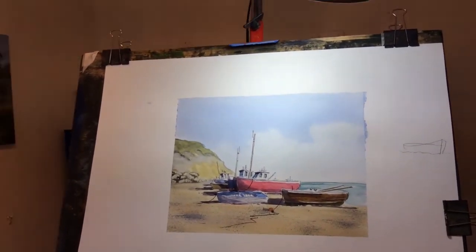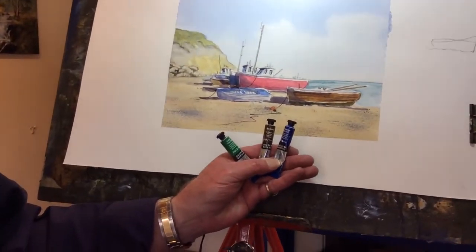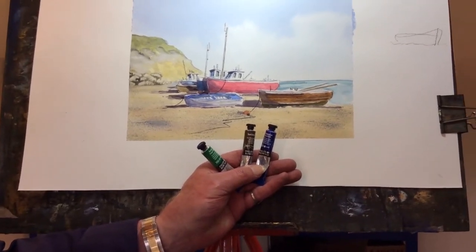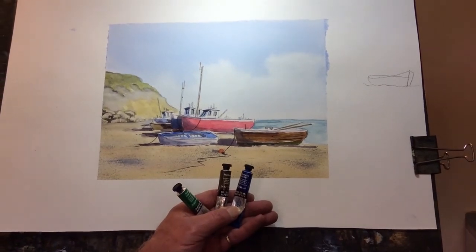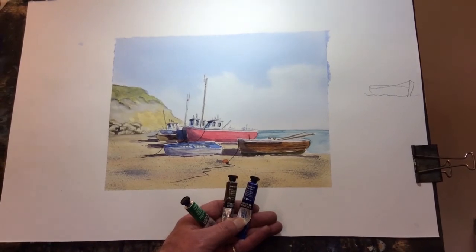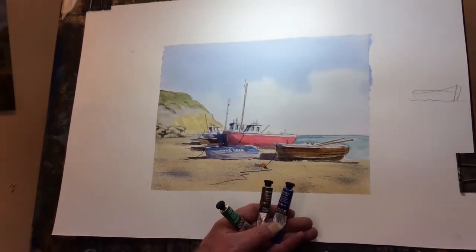As I said, the paints I'm using are these, Daler-Rowney Aquafine tubes. And these are 5ml tubes. They're about £1.80 per tube, which is really inexpensive for a good quality paint, because as I say, they've now got proper pigment in them as well. So plenty of staying power with this paint, good, strong, luscious colours.